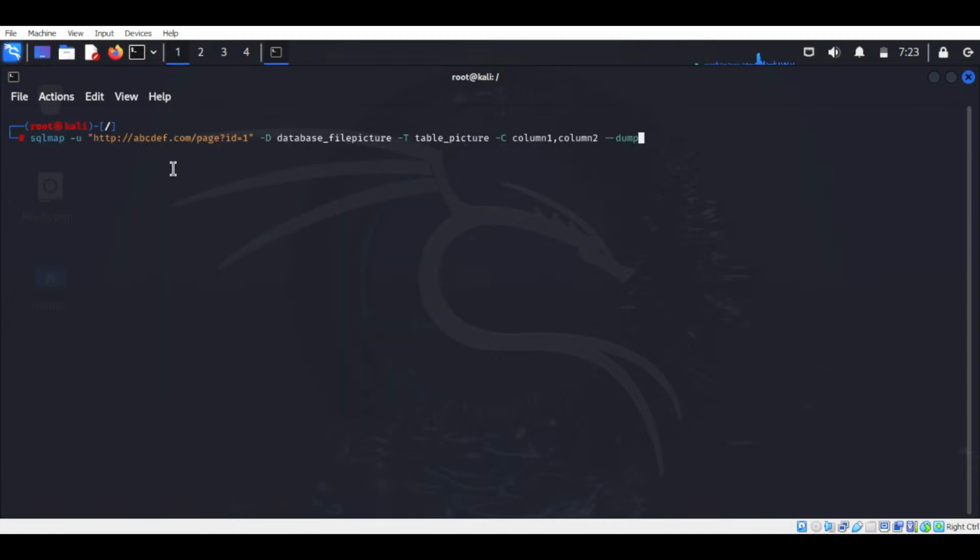Okay, next command is searching for specific data. Here you type hyphen search, hyphen C, then you type double quotes, then your victim's email and password.